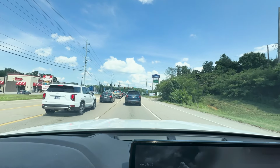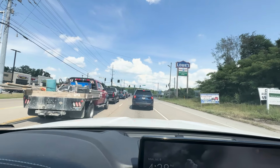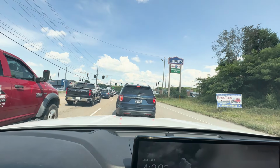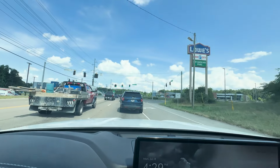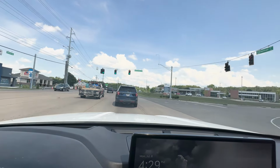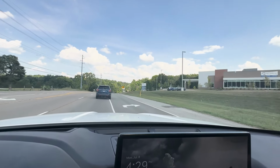As South Knoxville grows, certainly just the time that I've lived in Seymour, which is where we're headed, all of this is new. Everything's new. We didn't have a Starbucks. We had the Walmart. We had the Home Depot. We had the Lowe's. But all of this stuff is all newer, 5 years or less. So that's kind of cool. And there's a new Covenant Health hospital. That's new as of late 2023, early 2024.